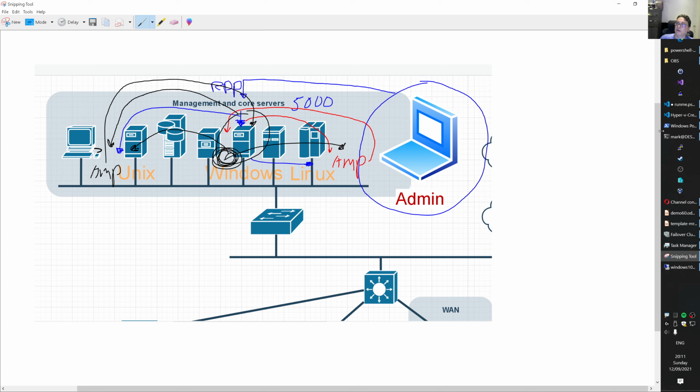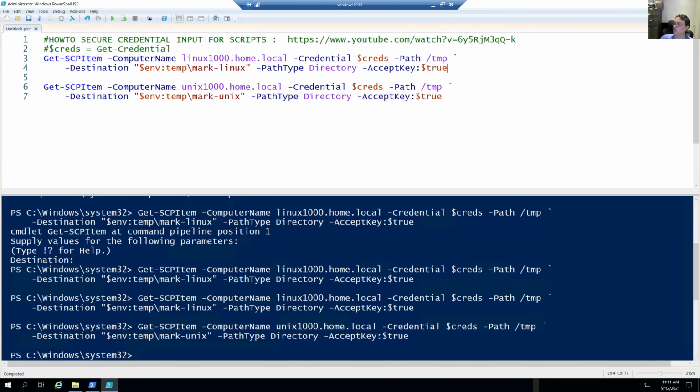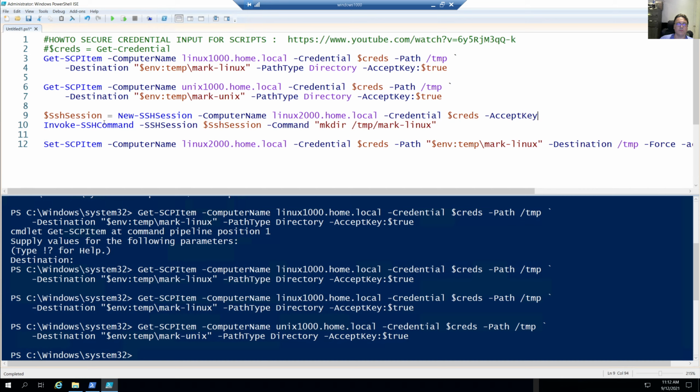Okay. Let's go back to the demo here. I also prepared that a little bit, so let me see. Yeah, this part. So let's do it in two, because uploading needs a little bit more attention, so to speak. I'll show you why that is in a second. So let's take the Linux server first.